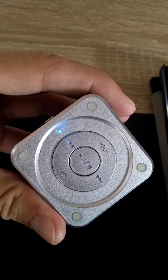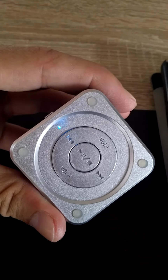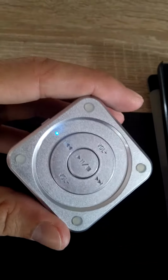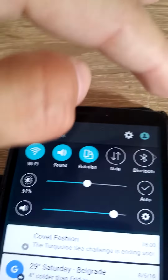And by default it is in wire mode, so if you want to use Bluetooth mode, the play button should be pressed for a long time until the blue light starts flashing. So I'm going to start both devices now. Just a second to unlock it and turn on Bluetooth.